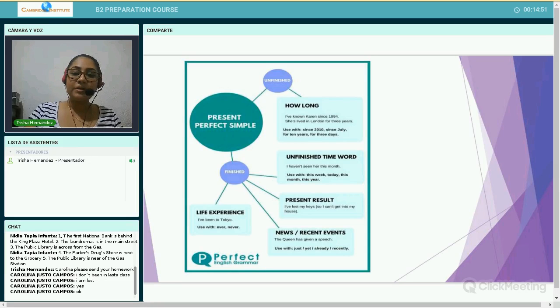We can also use the present perfect to talk about something that happened recently, even if there isn't a clear result in the present. This is common when we want to introduce news, and we often use the words just, yet, already, recently. However, the past simple is also correct in these cases, especially when we talk. The Queen has given a speech. I've just seen Lucy. The mayor has announced a new plan for the railway.